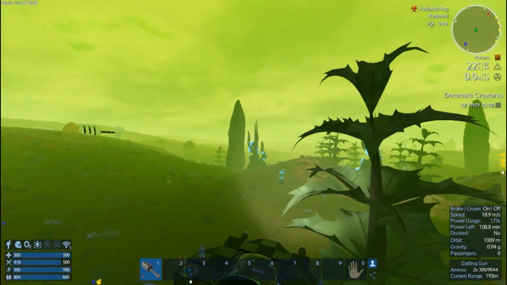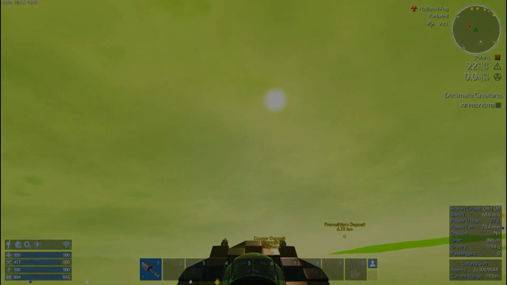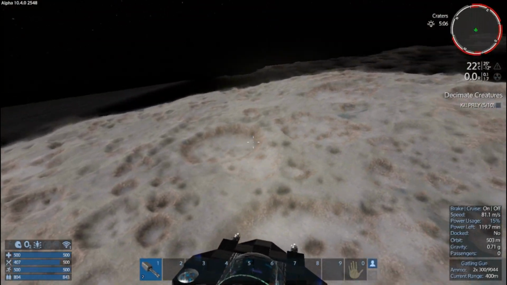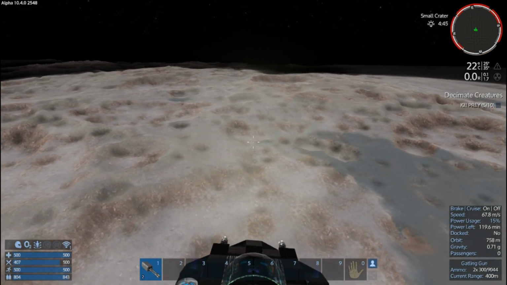Okay, we have ration packs and all that. Let's go to the moon. I'll see you guys when I get to the moon. Okay guys, welcome back. We made it to the moon. Now we need to scout out for some magnesium, some cobalt, and some pentaxid.